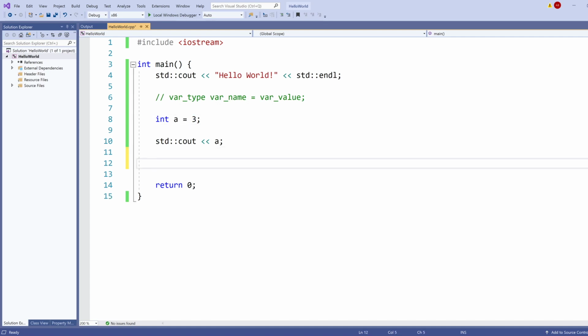Now, what if you wanted to store a decimal value, as in a value that has decimal places in it? Let's go with that. For example, 3.0 or 5. So whenever there is a point in there, you will need to store this as a float or a double.